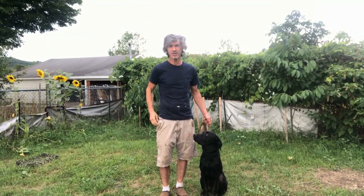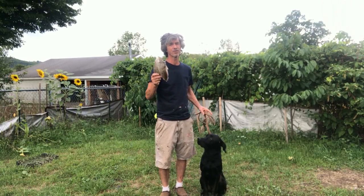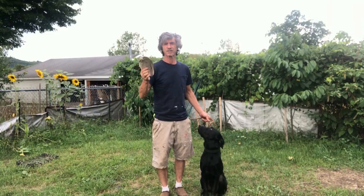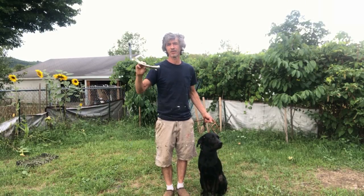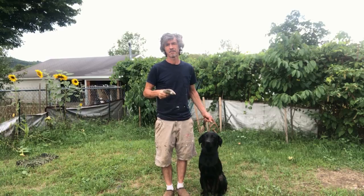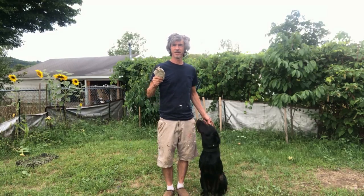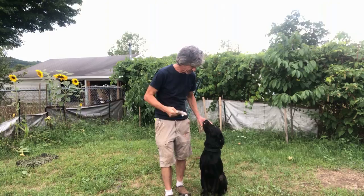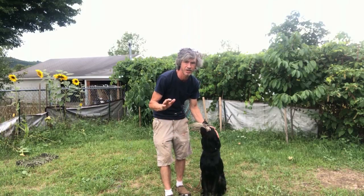The other objects we're going to start today include a pheasant wing. I'll bring the cattle dog out — she probably won't want to do this, but it doesn't matter because I know the cattle dog will love this in the end. One thing about these pheasant wings: they are freeze-dried, so if they get wet your dog might start chewing on them. Don't use them when the ground is wet. It's done the same way as teaching other objects — I just put it in the dog's mouth and say 'hold.' This is a Labrador, so it's going to be much easier than the cattle dog.